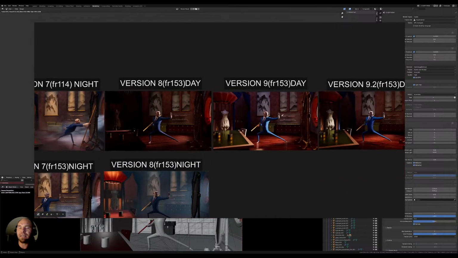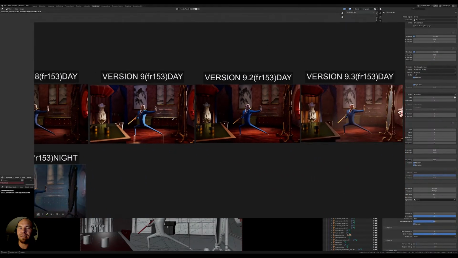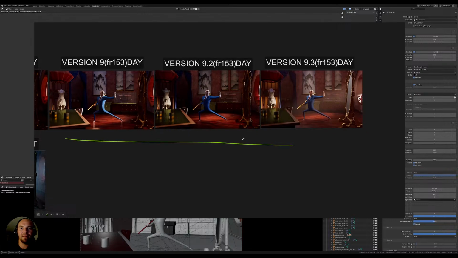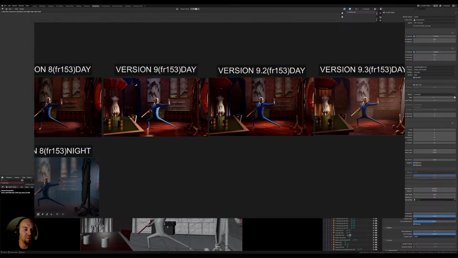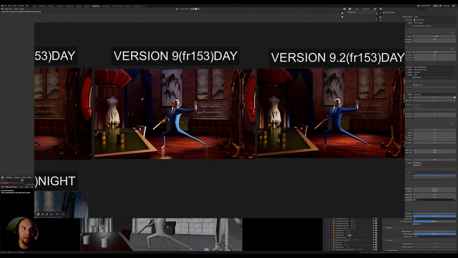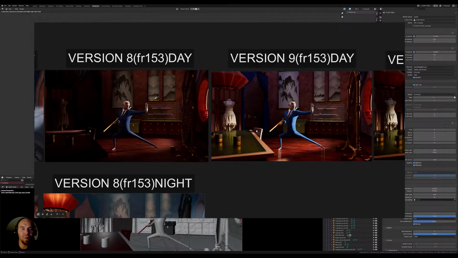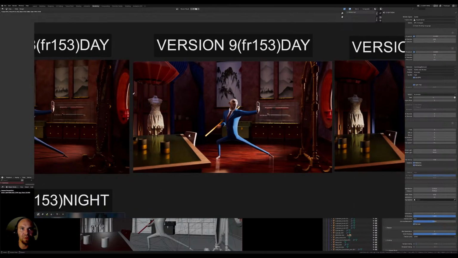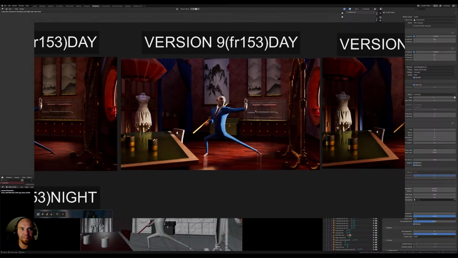So let's continue on. This is the last push that we have from yesterday and today, where we went into this to put a bit more ambience into the general scene so that it's not so dark.